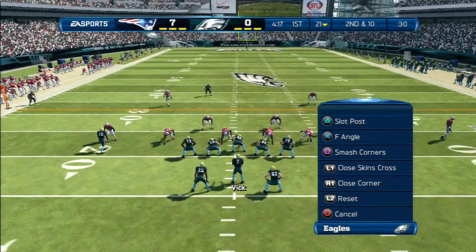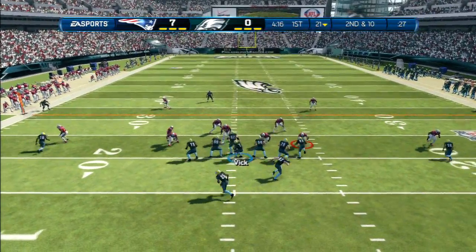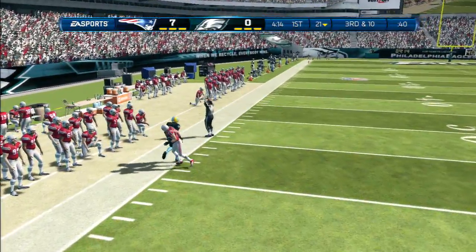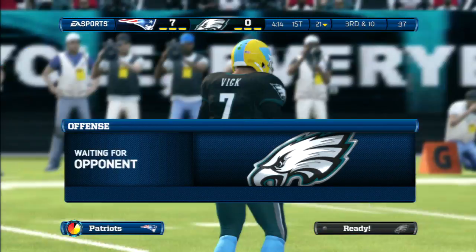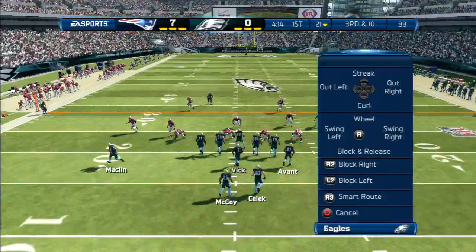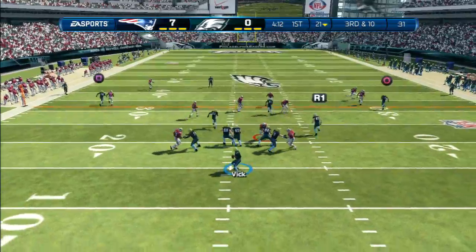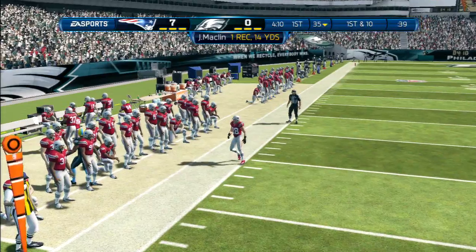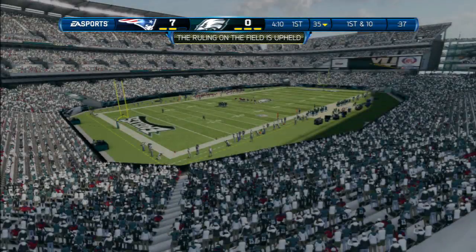What a play. The defense comes out in the nickel. Five-step drop, trying to work that left side. Incomplete. Pass is incomplete. Good job here by the quarterback. He doesn't like what he sees on the defensive side, so he is changing the play to the receivers by giving him hand signals. Nowadays, it's getting harder and harder to play this tight man-to-man coverage because you're not even allowed to touch these superstar wide receivers.